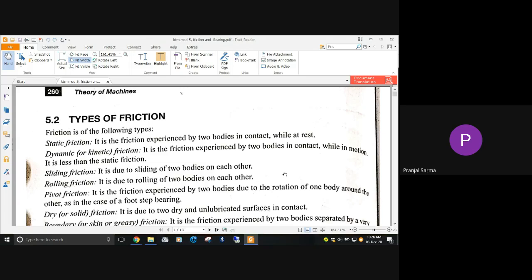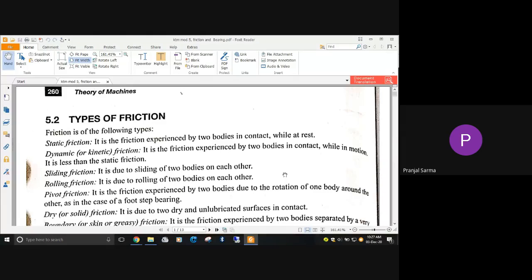When the two surfaces try to move relative to each other, the relative movement is resisted. We know that the force of friction on a particular body is parallel to the sliding surfaces, and it acts in a direction opposite to the direction of movement of this body, or the tendency of movement of this body. Those things we already know, and in one of the classes we have also discussed why it is known as a necessary evil, why it is required and so on.